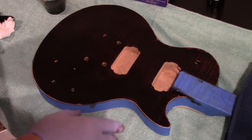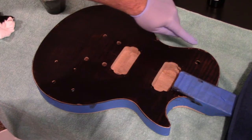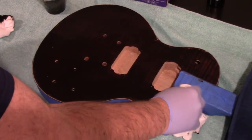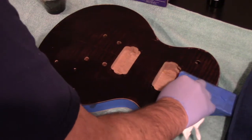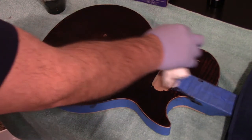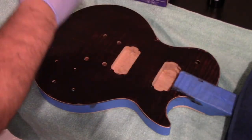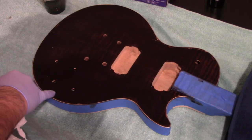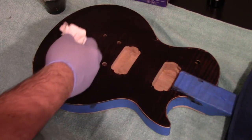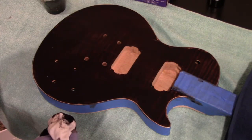Once this completely dries — I'm going to leave it overnight — you can see on the side here there are some areas that didn't really stain, and here and up here. You can almost see a little line running down the middle as well, and that's glue. What I'm hoping will happen is when I sand — because I'm going to basically sand all this off just to really accentuate the flames, which you can already start to see kind of over here — I'm hoping all of these areas where the stain didn't pick up will sand off because that's just glue. If that sands off when I put the next color stain, it should stain. If I have to fix it later, I'll either fix it with a Sharpie or something.